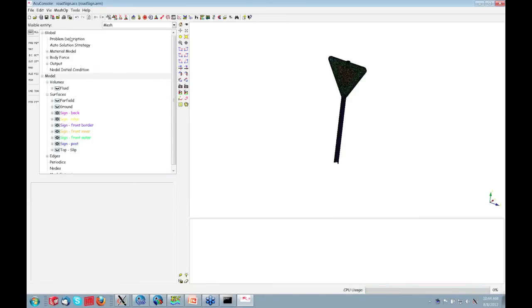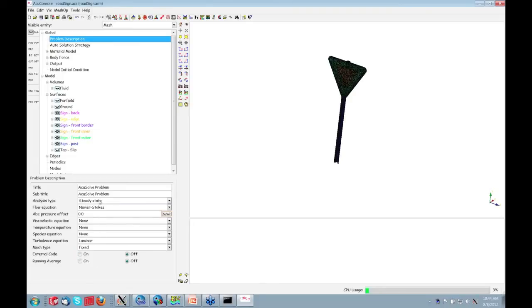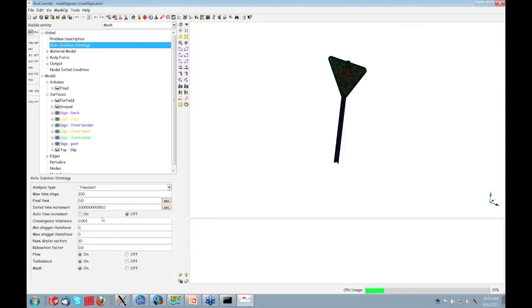So at this point, setting up the CFD model is very, very basic. We just have to tell it that we're doing a transient simulation. We're using arbitrary Lagrange Eulerian mesh motion. We're using the BES turbulence model. And then we have to set some information about our solution strategy. We're going to run it for 3,000 time steps. We're going to use an initial time increment of 0.001 seconds, which I've already predefined in this variable called dt.